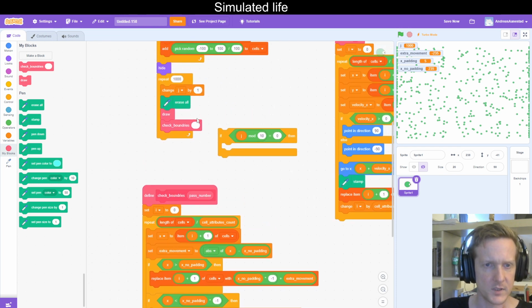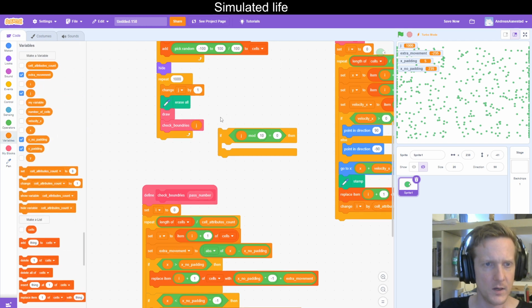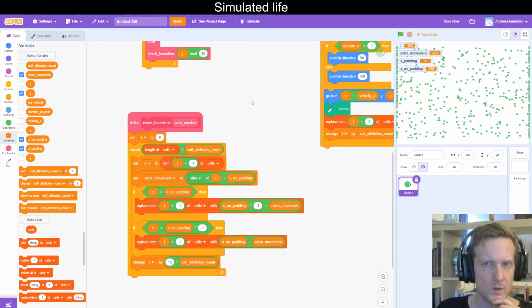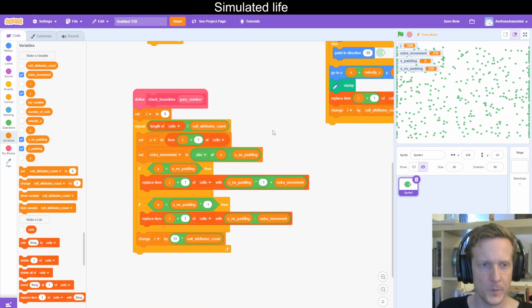So we need to pass it something, and we pass it J, and we change J by 1 each time. We can pass it J mod 10, which means that we'll pass it first time 1, 2, 3, and then when we get to 9, we pass 0, right?